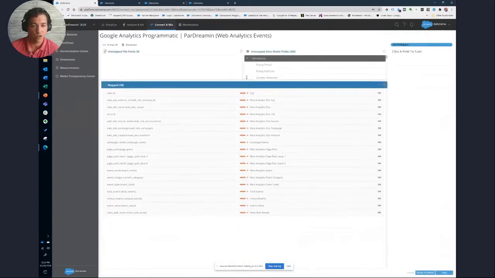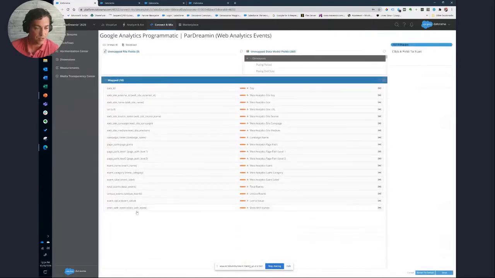In a very generic sense, on the left-hand side are the values being passed, in this instance from Google Analytics. This is what's being passed via the API. On the right, the system did a majority of this as a default mapping exercise. This is where the system has mapped these API values to data values that exist within the Datorama data model. But we can make changes to this.